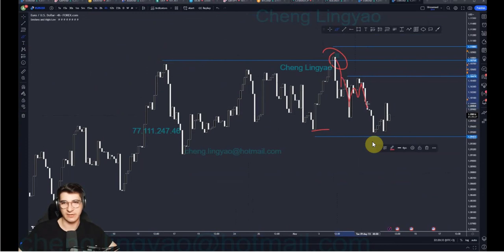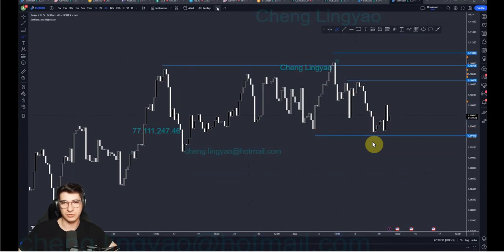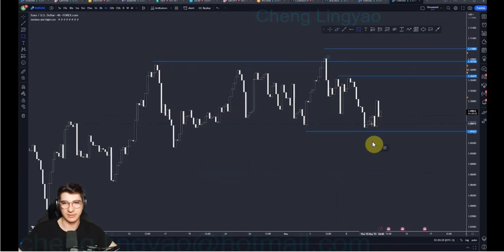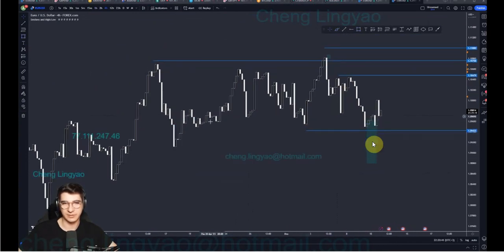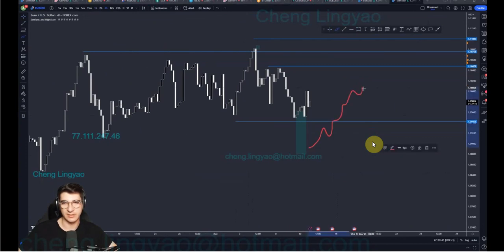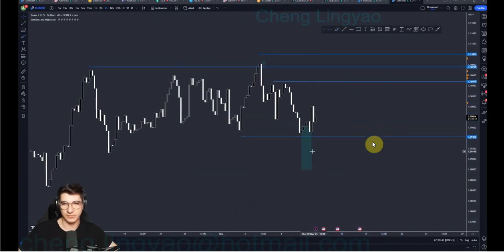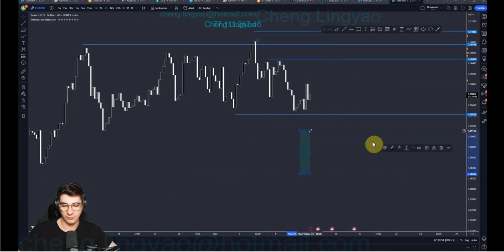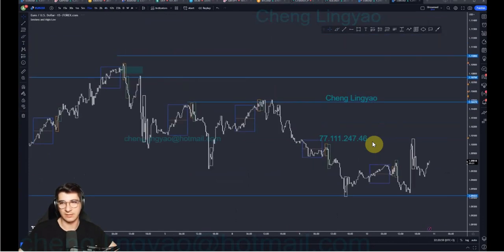So once we started having the pullback, in order for us to switch bearish, we'll need to see a really strong bearish close below this low. So then we can have the pullback and then the continuation. Again, just pay attention to every piece of information that I give. You'll understand everything once we put the trading plan in action. You're gonna see how easy trading is, but you need to understand everything that moves the market.